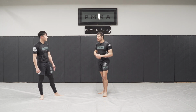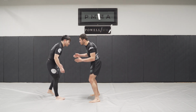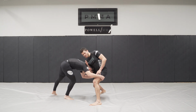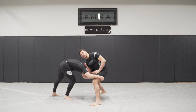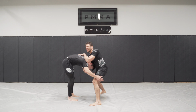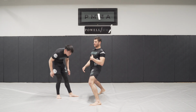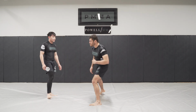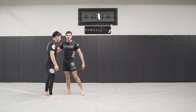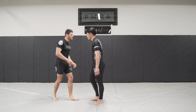To piggyback off of that, if he shoots and you get this arm all the way around, you can work into a ninja choke. Reverse rear naked choke grip, cup the back, and then use your chest to throw into that choke. If you saw Leon Edwards versus Colby Covington, Leon Edwards almost got this choke off on Colby Covington. So let's see this one more time.